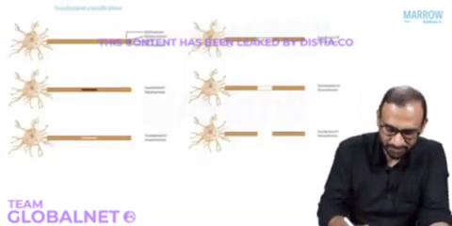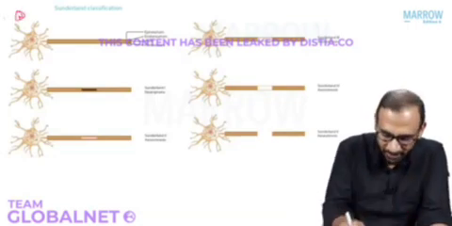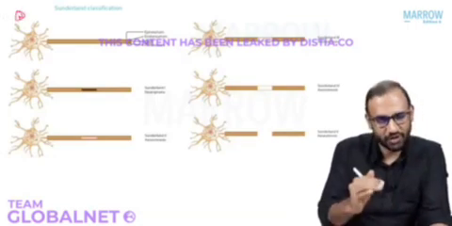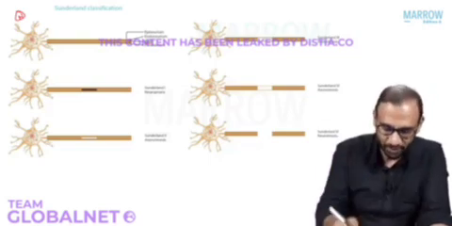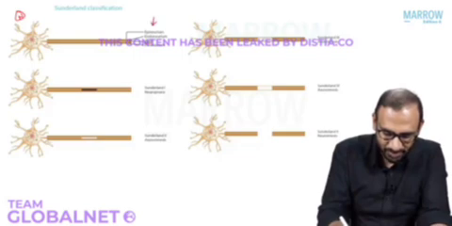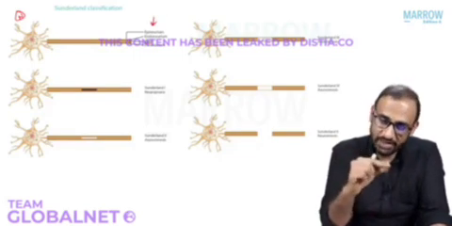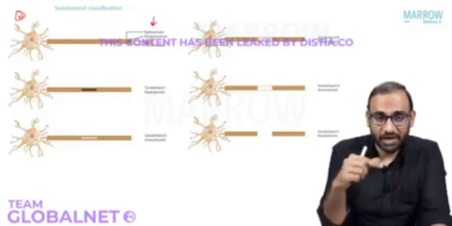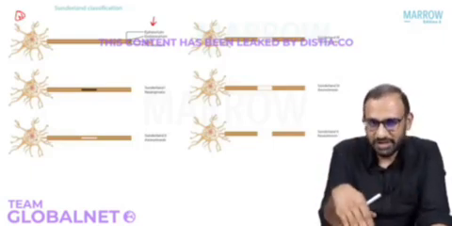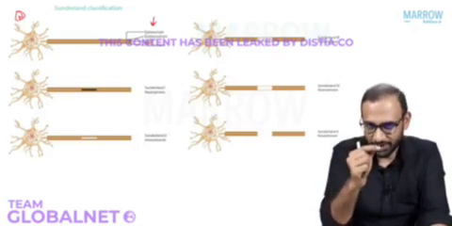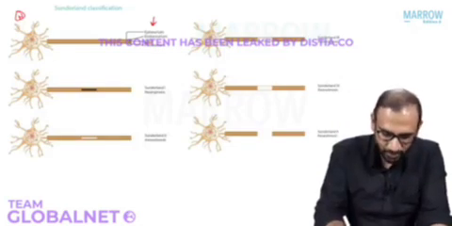Look at this carefully. This is the normal nerve. Normal nerve means what do you have at the center? You have the axon. Each axon is surrounded by endoneurium and perineurium, and then there is epineurium. This is a simple line diagram for simplicity. Otherwise, each axon is surrounded by endoneurium, many such axons are surrounded by perineurium, and many such perineurium are surrounded by epineurium. You know that. But for simplicity of understanding: axon at the center, endo, peri, epi.